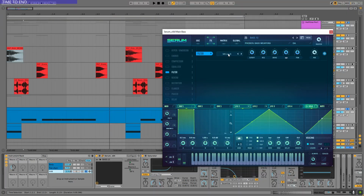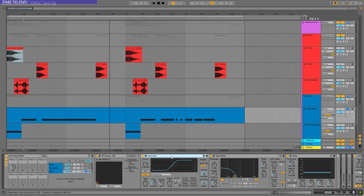And I use another filter at the end to filter out the unwanted overtones. And I did the same again, but this time with the saturator and another auto filter and the gate to chop off the tails that we don't want on the sub.